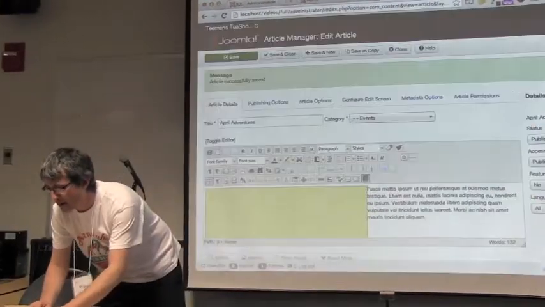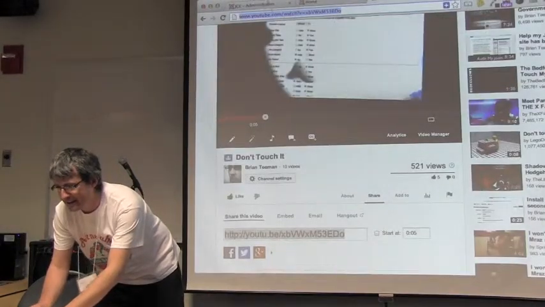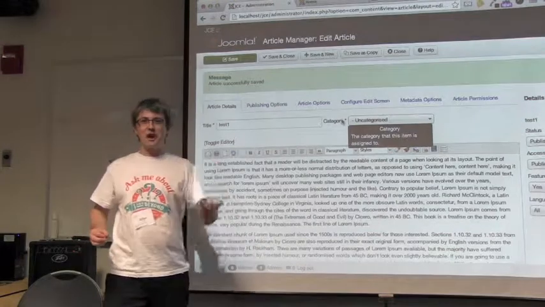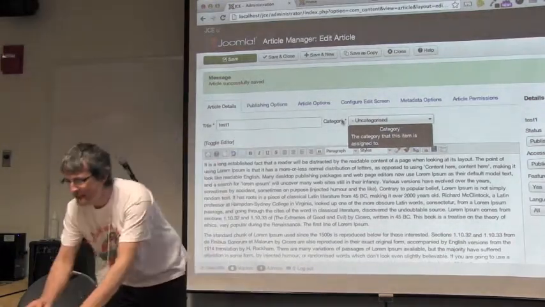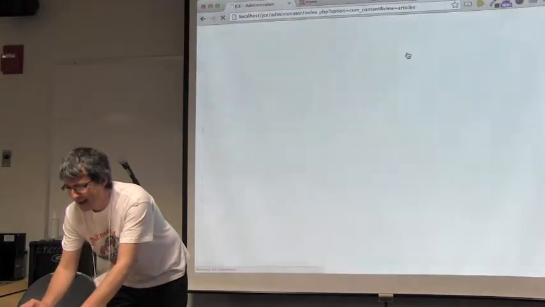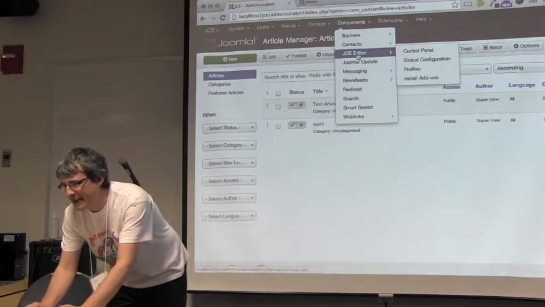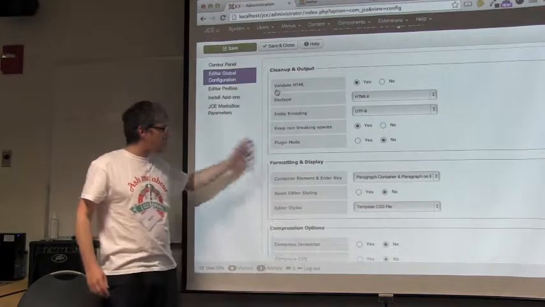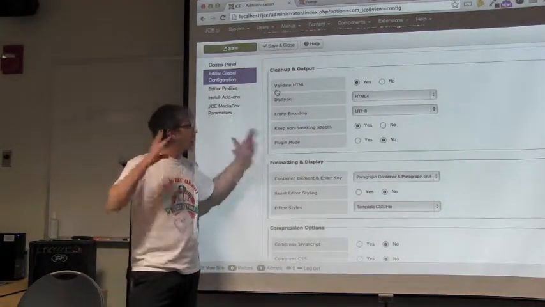Okay, so I'm going to try and be brave and go back to the beta copy, because I've finished with Media Manager, and hopefully that's the only bit Ryan's broken. Let's just close that down. If we go to the JCE editor, a couple of things. We've got a global configuration which lets us set various global things.